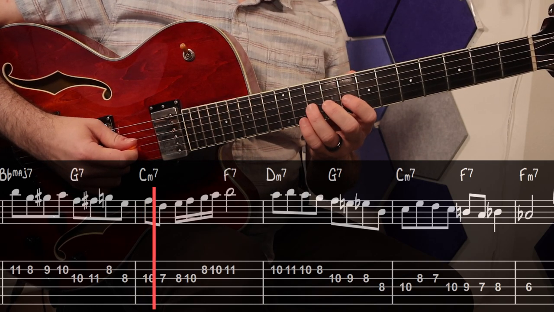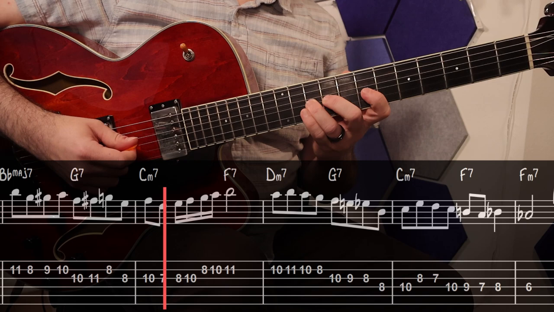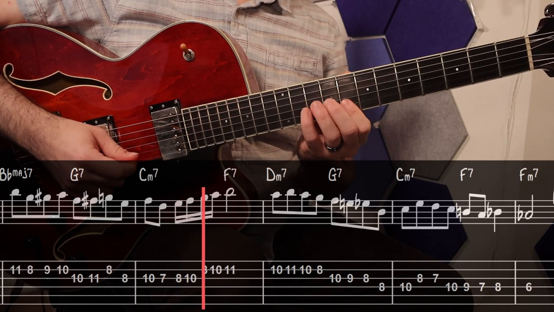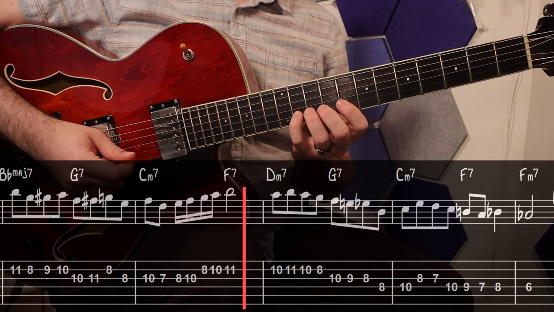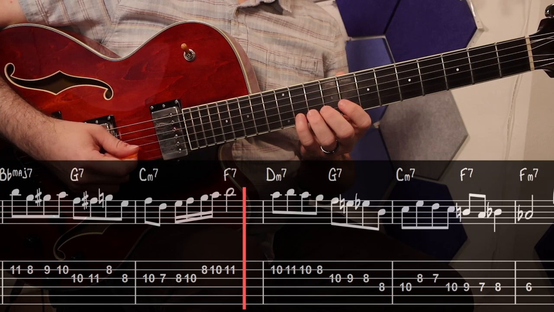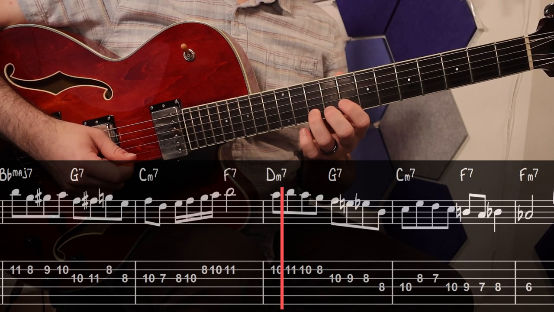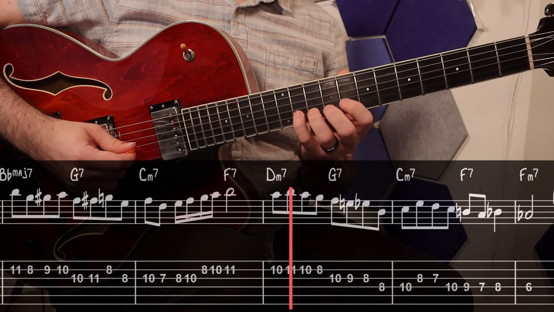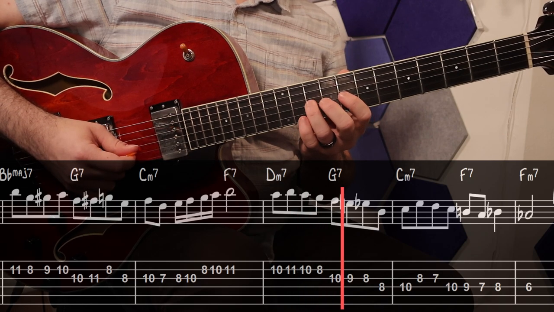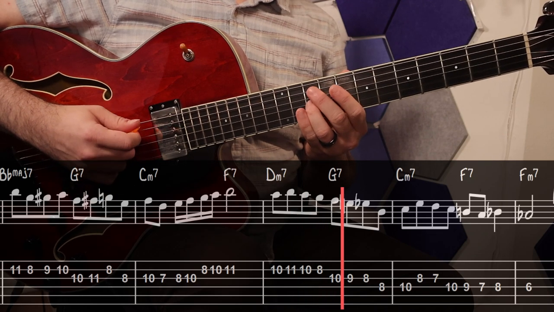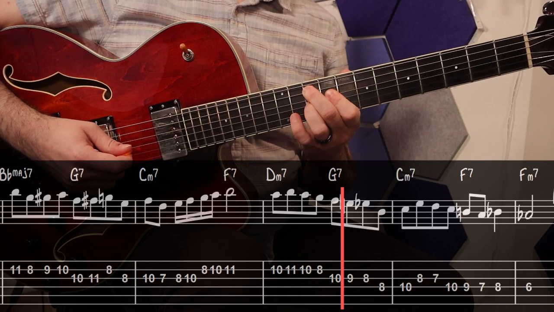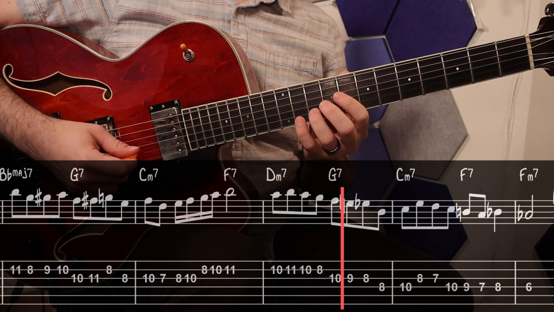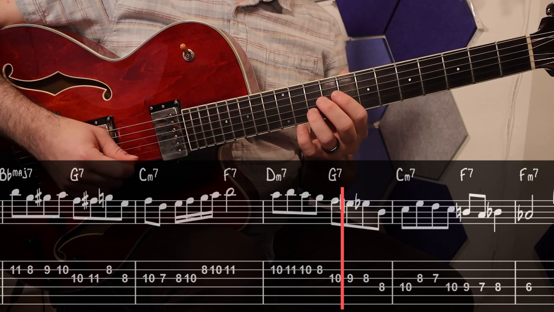The motif of moving down a third continues here. He jumps down to D and then runs up to the root from there. The phrase then continues in the third bar by starting off on this A and just playing an upper neighbor tone before running down the scale to the fifth. This time though that fifth is functioning as the seventh of this G7. Once he gets there he uses a half step to get down to the root of the C minor in the next bar like this.